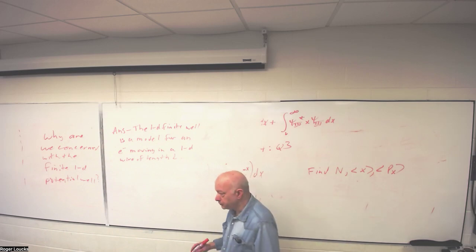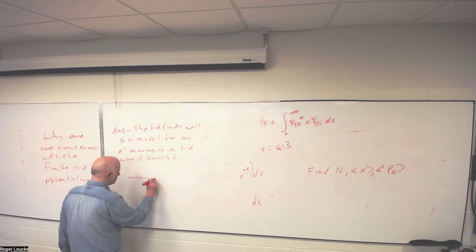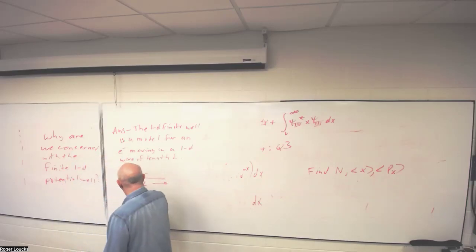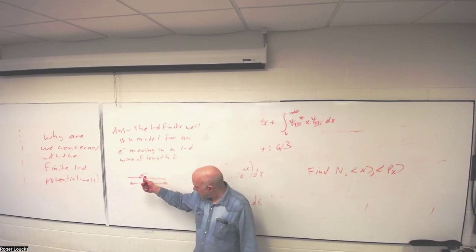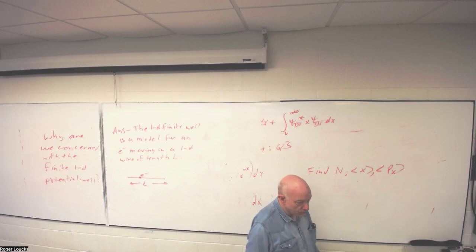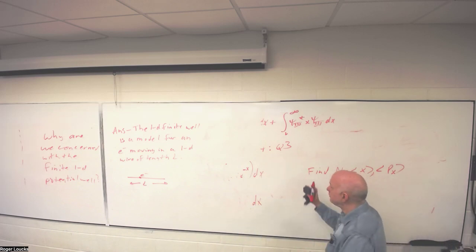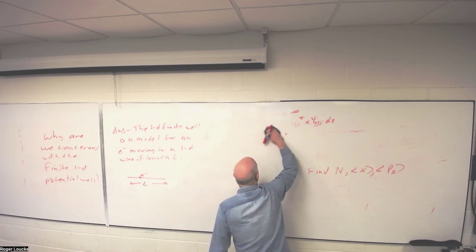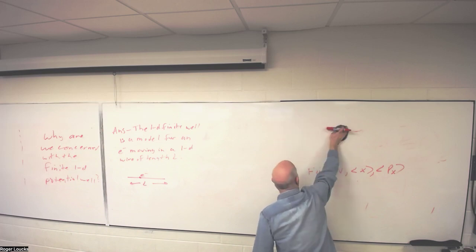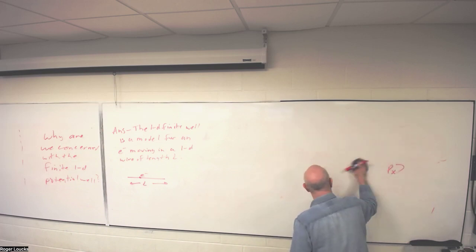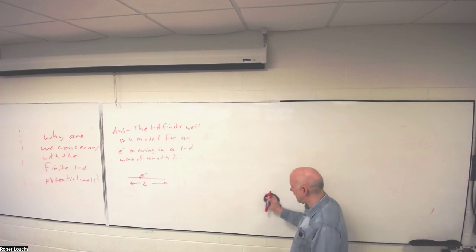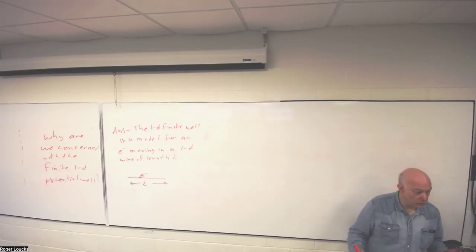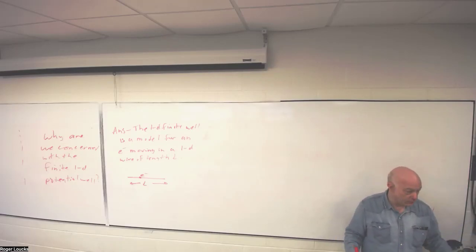I'm going to show you how this works. Let's say I have a wire here, which has a length L. I have one little electron here, and that little electron can move back and forth. We can model that electron as that finite well. I want to show you why. For those of you who know a little bit more about condensed matter physics or solid state physics, this is an example of what is referred to as the free electron theory of metals. That term may mean something to you, it may not. I want to show you how the free electron theory of metals works.